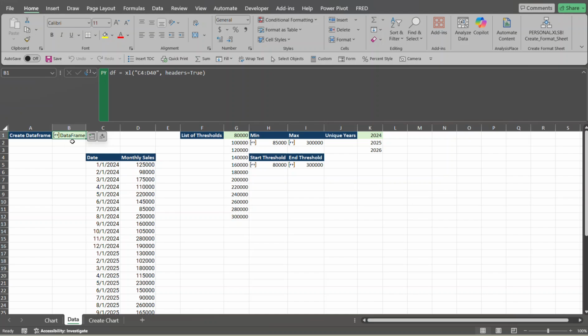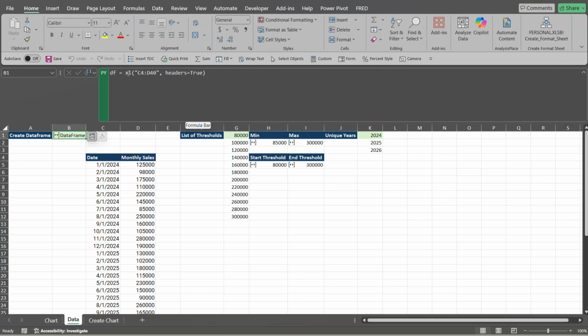Just to let you know, I got everything pre-coded out, and I'm going to explain every single line in detail with you. So what you do to enter Python mode within Excel is press an equal sign and then PY and then tab. It puts you into Python mode, and then you can enter your syntax here. Up here in the formula bar, I defined a variable called df, which stands for data frame.